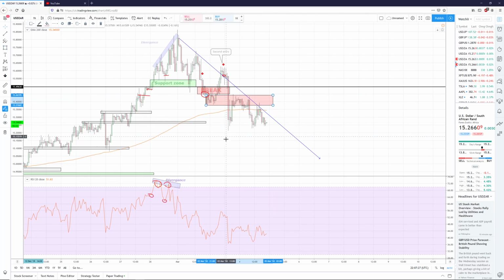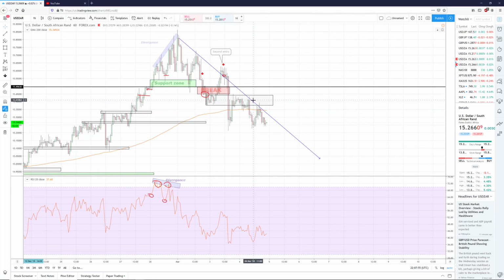So what this is now is I'm not going to pay any attention to this support. Let's change that color, put it to grey. I'm not going to pay any attention to this resistance zone until it comes into it. When it comes into it, if a candle breaks above, that's when I'll really be looking and try to reanalyze my market to see where I'm stood at. If it does what it did here and you see this consolidation again and it drops back out, I know this is safe. I also know this is probably a good end line.